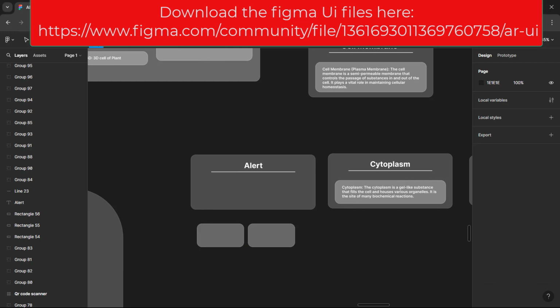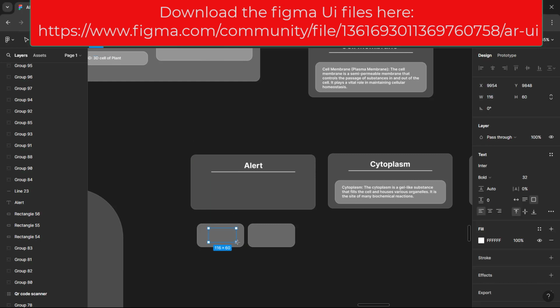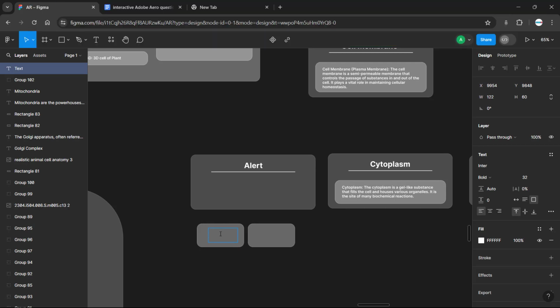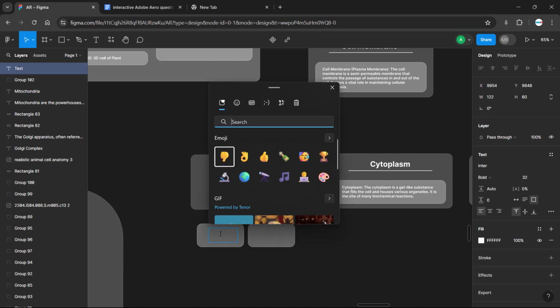I'll go for the text. We can type yes or no, but we just want to be a bit fancy, so we are going to use emoji. On Windows you press the Windows key and the period, or full stop, then you can search for the icons you want.